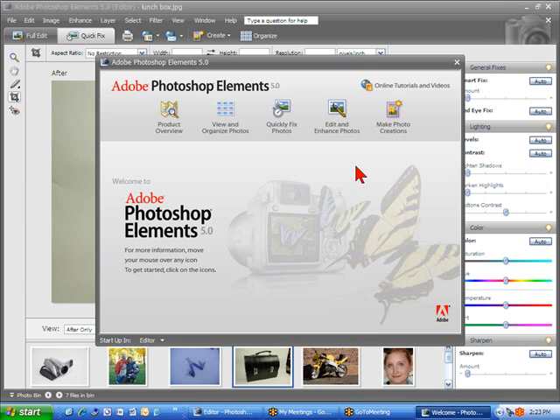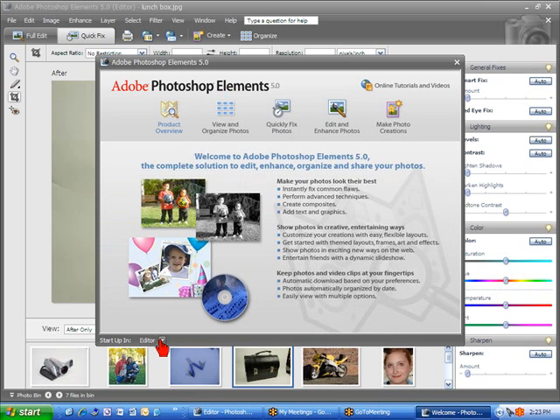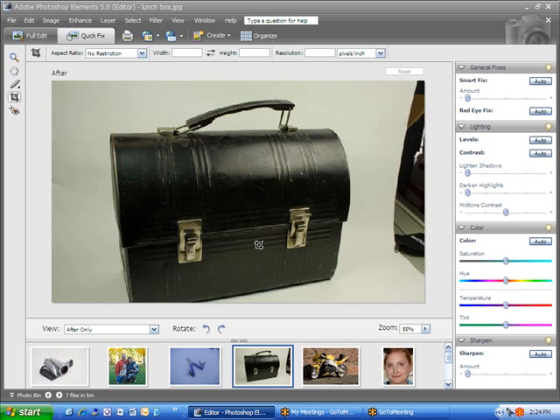Or you may start up in the editor the way I do, because I'm usually working with a very small number of photographs and doing work for the web. If you want to set it to open one way or the other, on your welcome screen, you'll see down at the very bottom there's a little thing that says Start Up In. If you click this button, it'll say Welcome Screen, Editor, or Organizer. Just click the one you want, and the next time you open Elements, it will open automatically to either the Organizer, the Editor, or if you want to stay in the Welcome Screen, and you won't have to do that second mouse click after it loads to load another module of Elements.